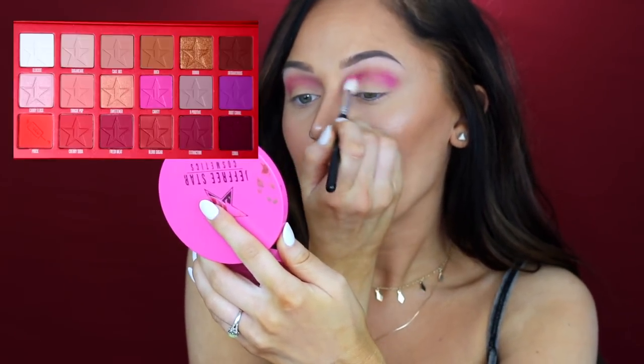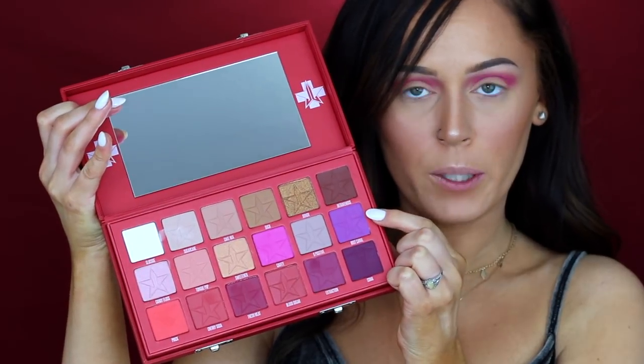I'm literally deceased — this is gorgeous, look at this color! I'm not even mad, I'm actually pretty shook. It's so pretty. Next is Root Canal — Root Canal going deep in the crease. If you watched the palette review, you know those are fun. Root Canal is this beautiful purple right here, and we're putting it deep in the crease right underneath.